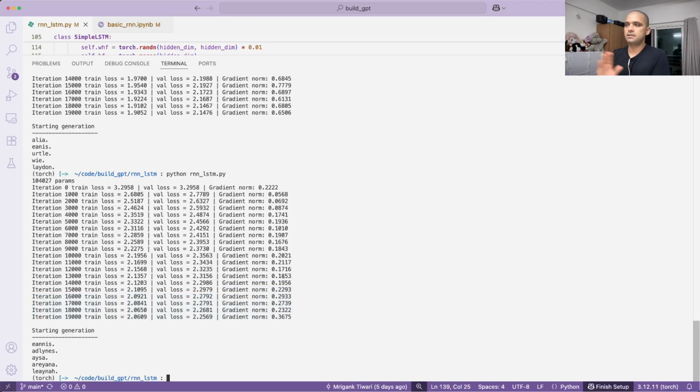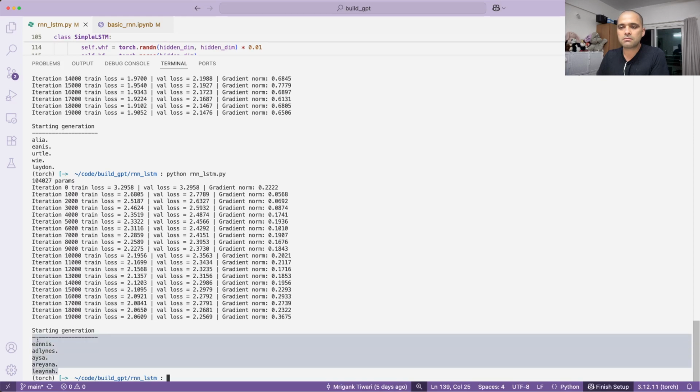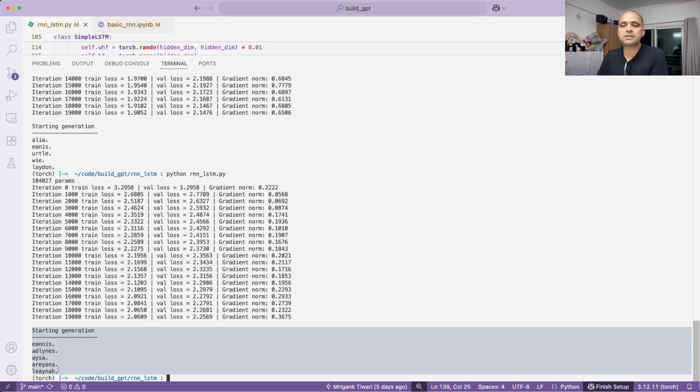They are maintaining a decent range throughout the optimization process. You see this name generation: Alia, Ianis, Ertel, Way, Laydon. Ianis has been generated at both places, so there is some similarity. Adile, Adlines, Isa, Leon, Lena. So it's generating some decent words. Not sure if they are names.